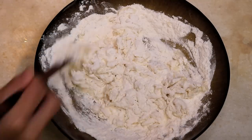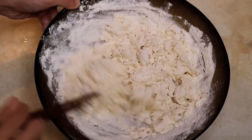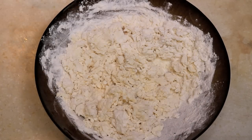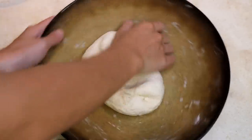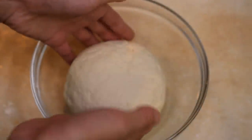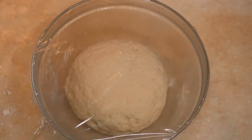By adding hot water, you will denature the proteins. So when you fry the egg rolls, the number of bubbles on the surface of the egg roll sheet will be less, which I think is a sign of crispy skin. It is very soft, so it should be easy to form together. Cover it with plastic film and then let it sit for 30 minutes.